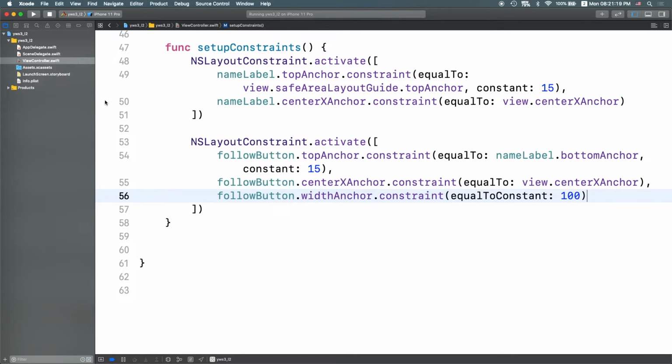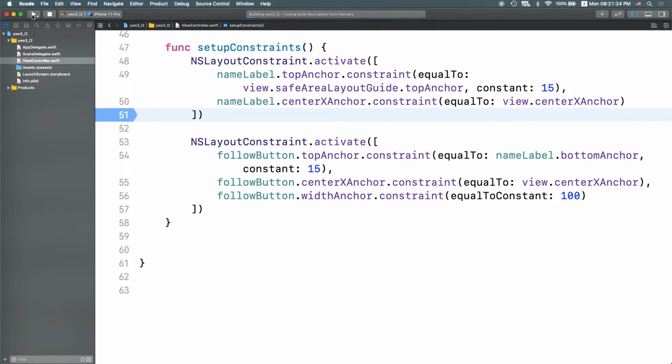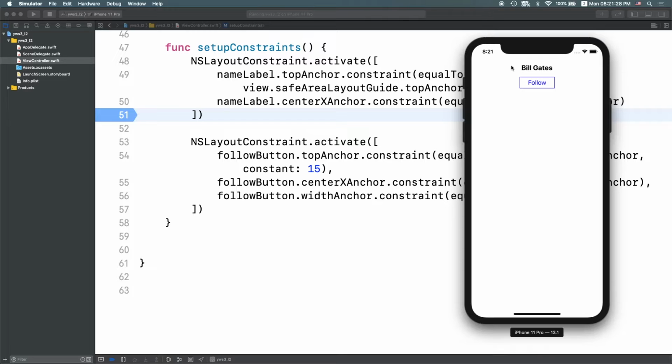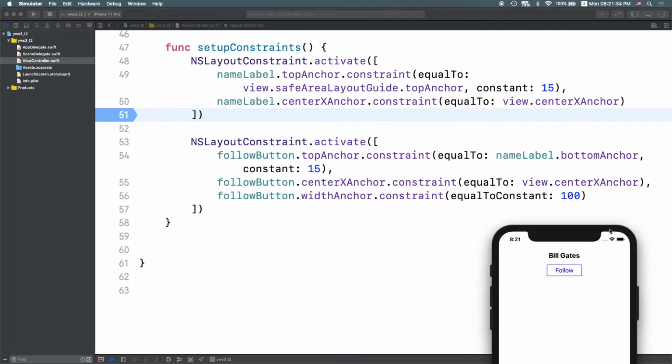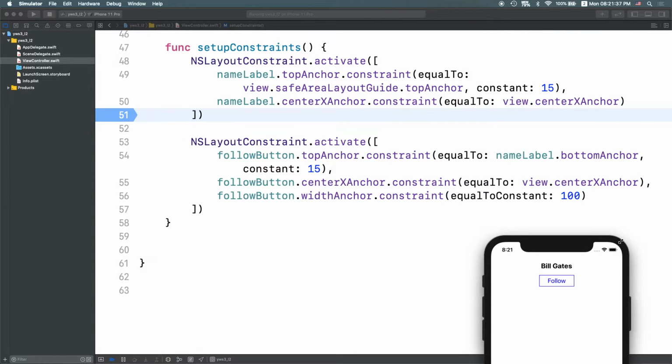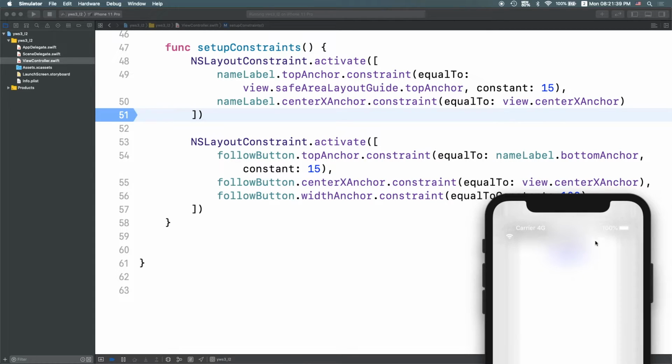All right, so if we run this now, you should have a button that is a rectangle that says follow in it once you run it. I'll move this down.